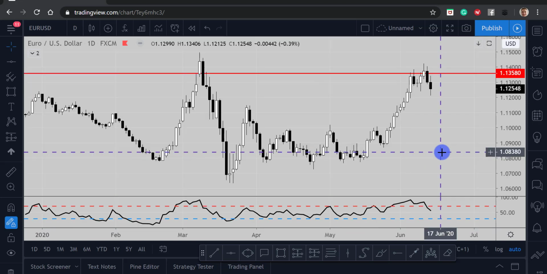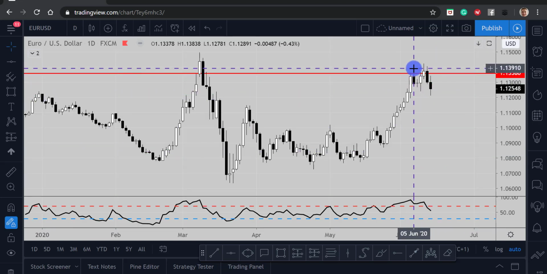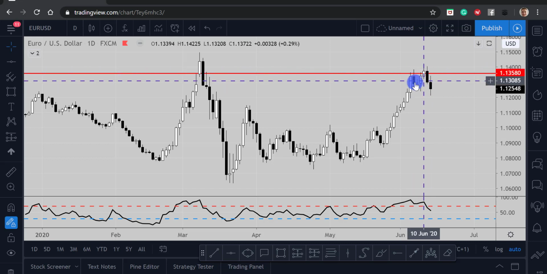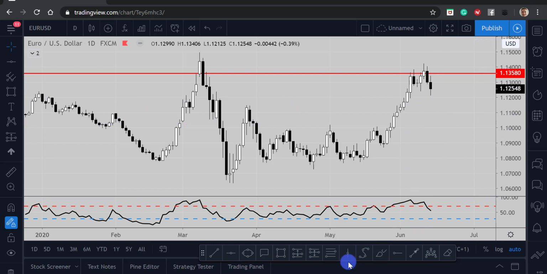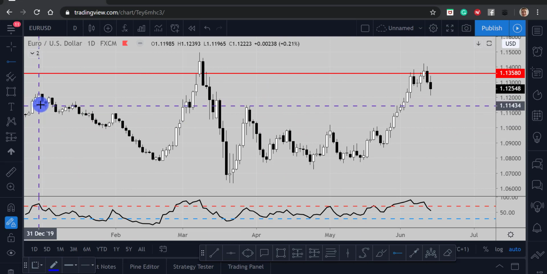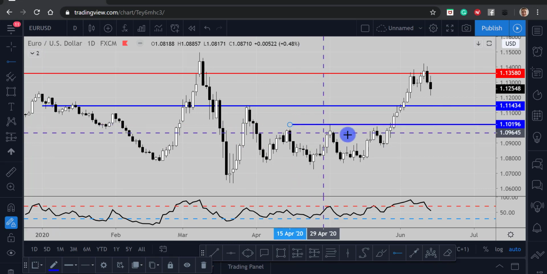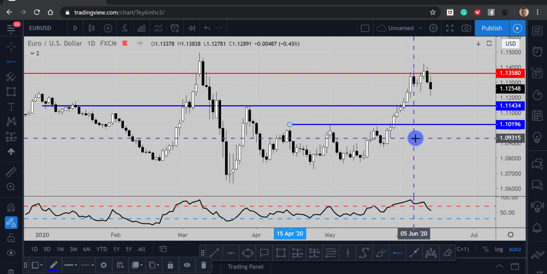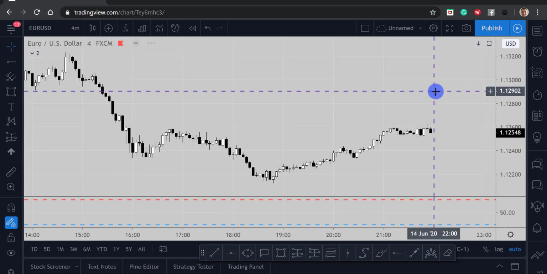So going into that daily time frame, we can see that price had a false breakout of the previous high. So it's almost like a double top pattern forming here. If we can start to get some lower lows on the daily time frame, we could see price continue to fall back into some key areas of interest. So we've got that sort of 112 area or that 111.50 area where the market could find some support, or down into that 1.1 where we broke out of that range. But it looks to me that we could see a little bit of downside in Euro US dollar.